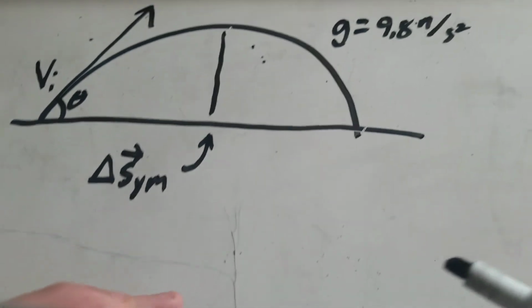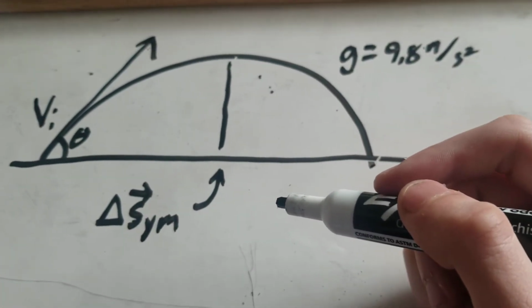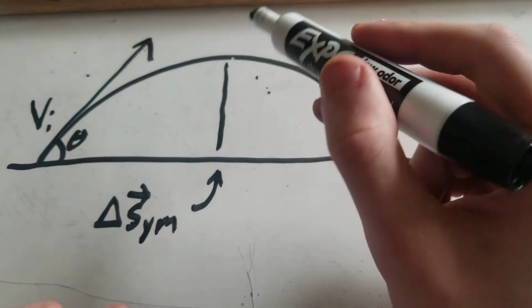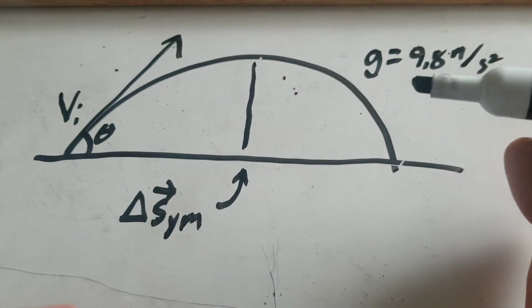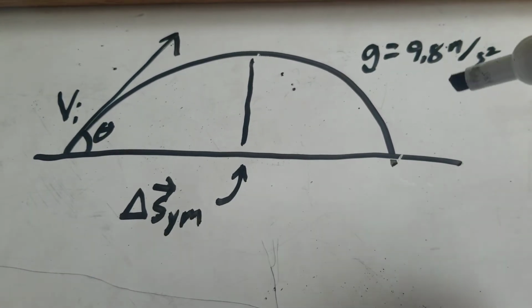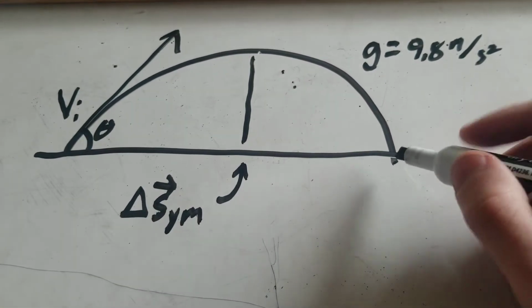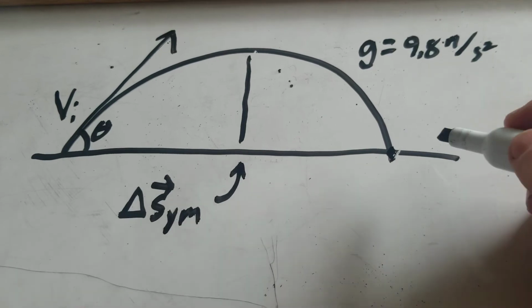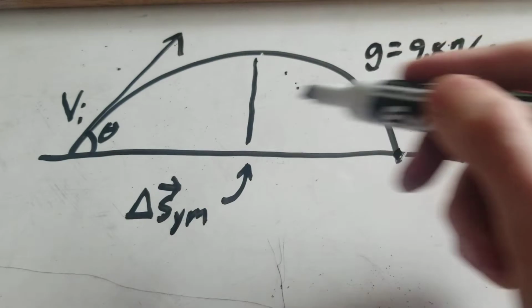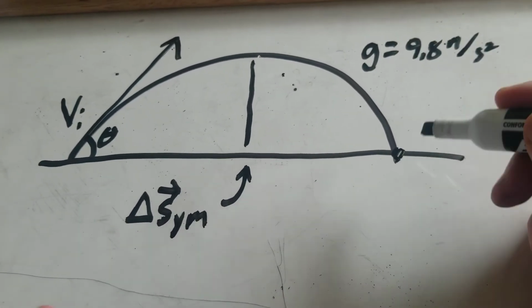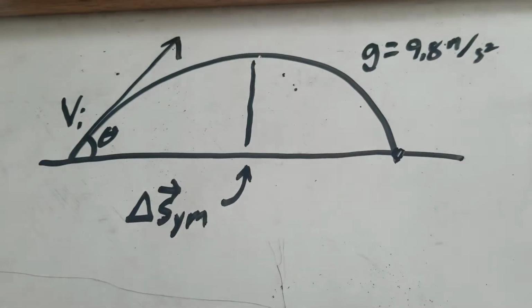Now, what do I mean by final velocity, right? We don't know anything about the final velocity, which is kind of a trick question. I didn't give you anything explicitly about final velocity or how to solve it, and there's no mention of it here. Well, the key is, if you recall from last video, when we were trying to solve for the maximum distance, the special thing about this point was that displacement was zero. No matter what v initial or theta is, the moment it hits the ground, the vertical displacement will be zero. The horizontal displacement would be something, and that's what we were trying to figure out last time.